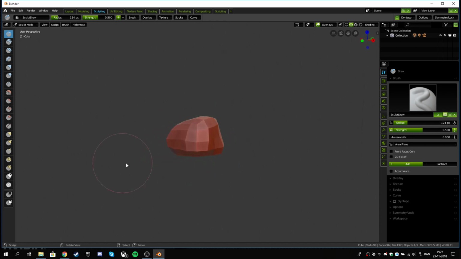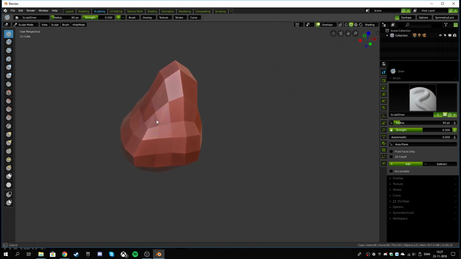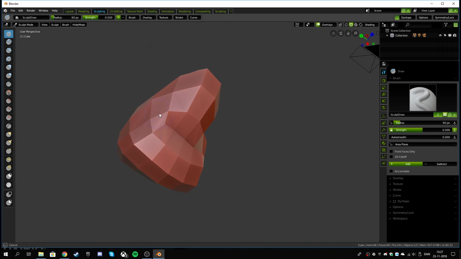So this is a super simple rock, so maybe I'll try and have something cool going on, like it's just tall, like a pillar, and then I'll just shrink this again. And if you hit control, you do the opposite of your brush. So right now I'm pushing this down, which is pretty cool.